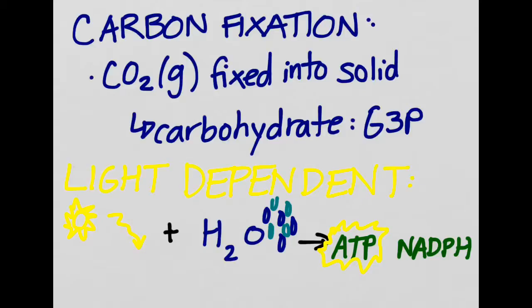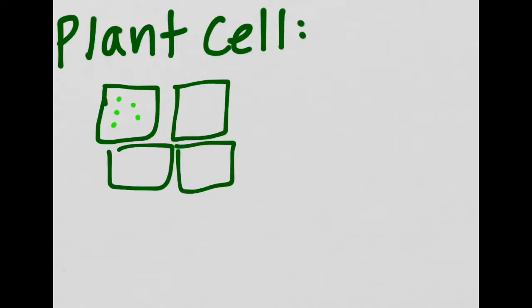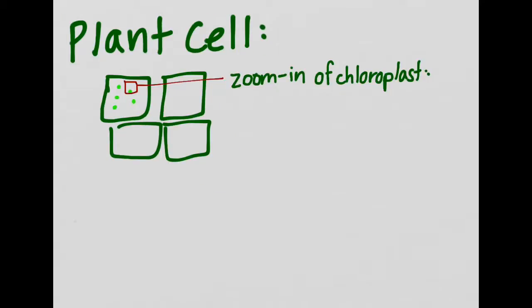So now let's zoom in on plant cells. Here we have some plant cells. You can see they're pretty rectangular in their shape because, of course, they have their cell wall. And then within each of those plant cells, we are going to have chloroplasts. Remember, that's what Wes presented on for his presentation back last semester. Within each of those plant cells, you can have 10 to 50 per cell. So let's zoom in on one of those chloroplasts and see what that actually looks like.